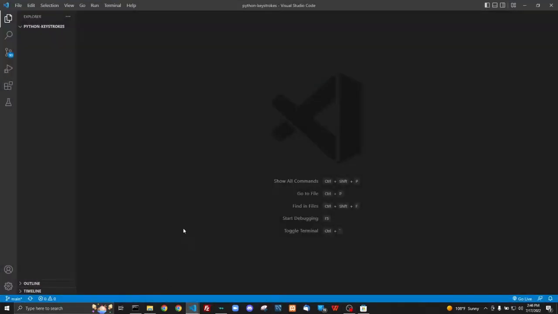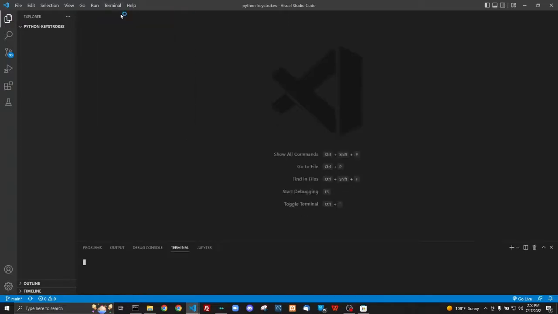So I have a Visual Studio Code instance open in my empty directory, just the Python Keystrokes folder, where I'm going to be creating the file that I walk you through today. Before we start developing our actual Python file, there is a module we're going to need to install. We can head up here to the terminal and click New Terminal. This is the same thing as your command line, or command prompt in Windows, or whatever terminal your operating system happens to use, but it's built into Visual Studio Code, which I find really convenient.